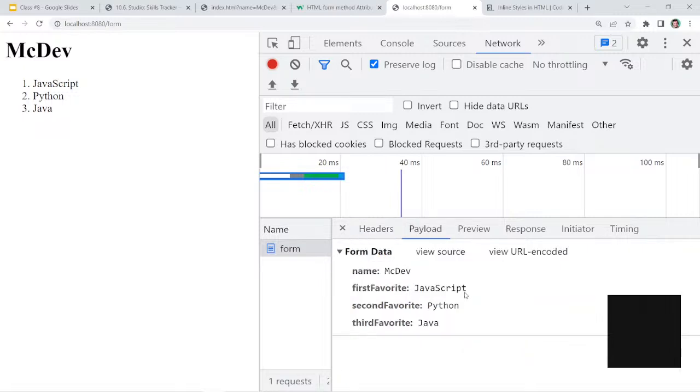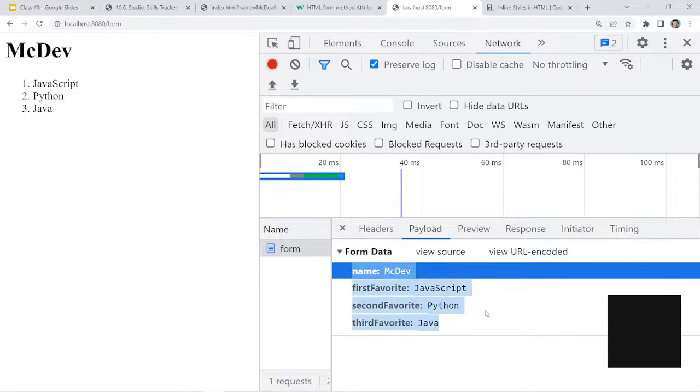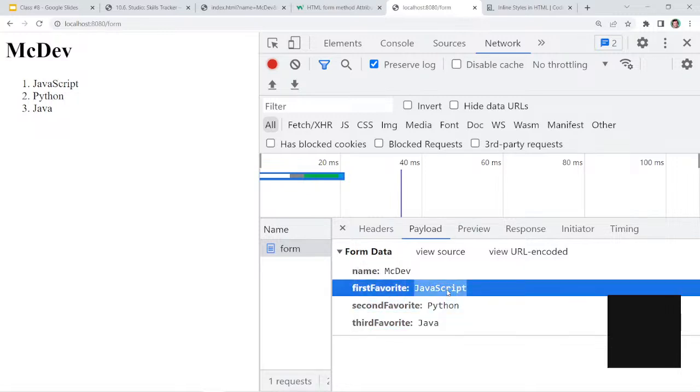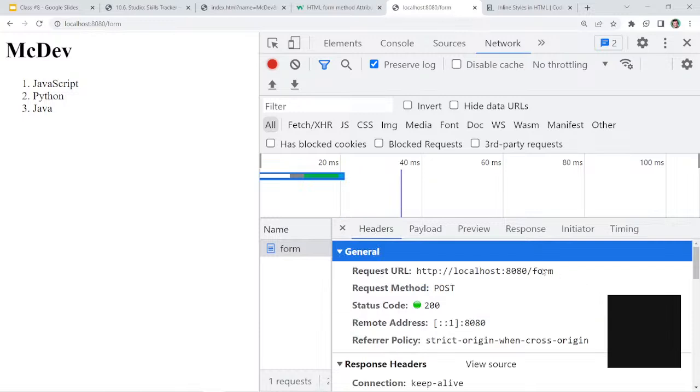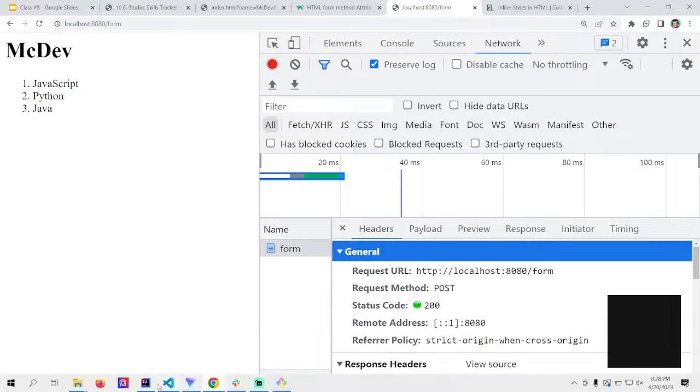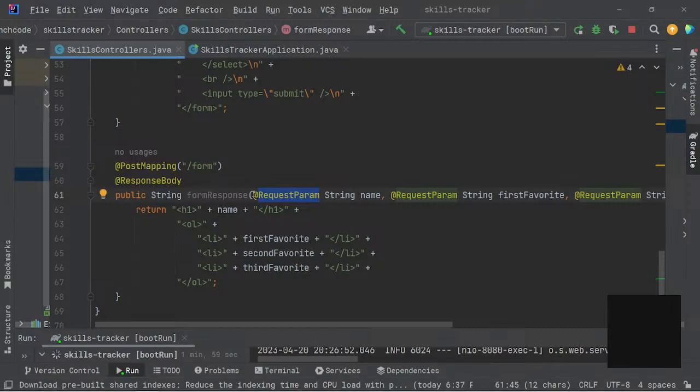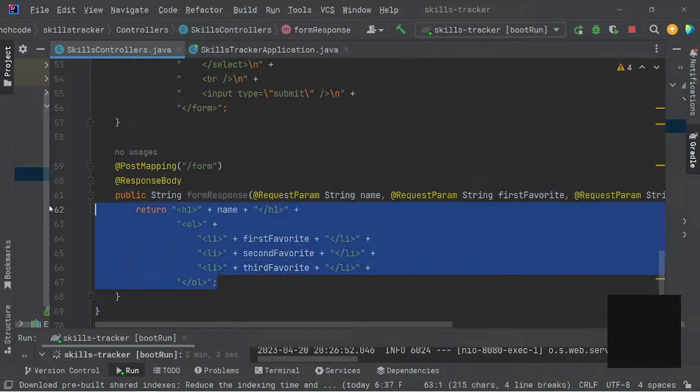And the payload is this. We have an object, key value, key value. So we sent an object as part of the body of the request, not as part of a query string or anything like that. And so our Java code was able to pull out those values from that object and display it in the HTML that it returned.